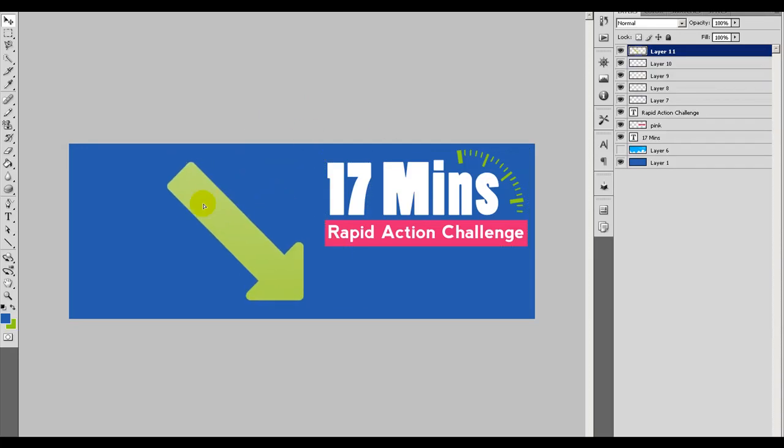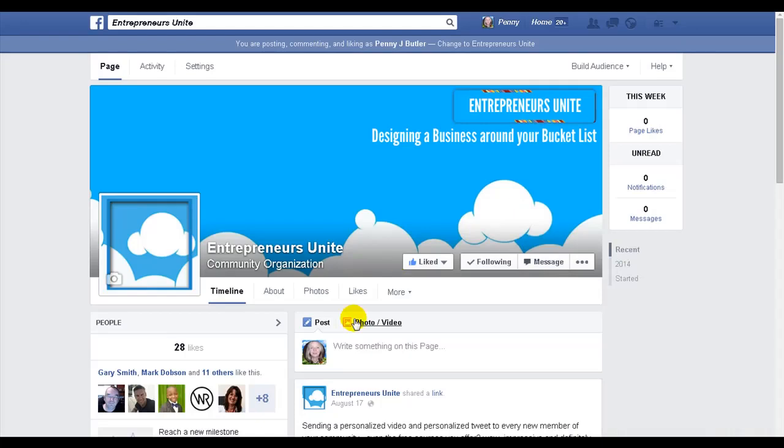And what I want to do with that arrow is, let me open up a Facebook page around about here, because you can add different links here with different tabs. So at the moment it doesn't have anything: a timeline, about, photos, likes, and more.